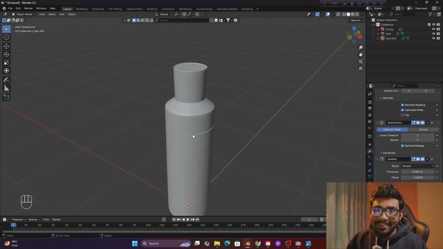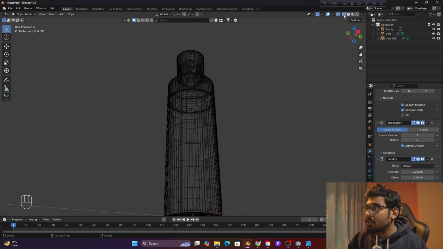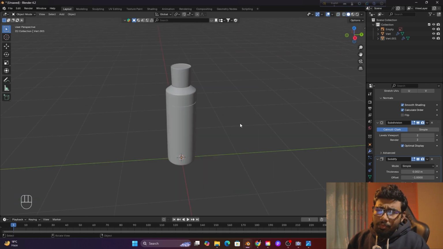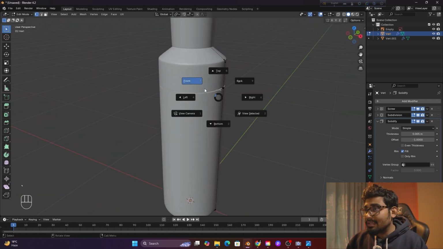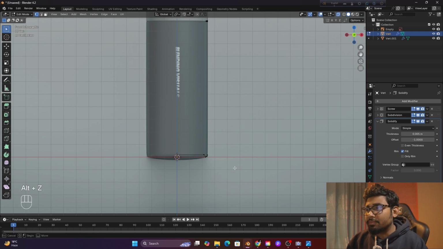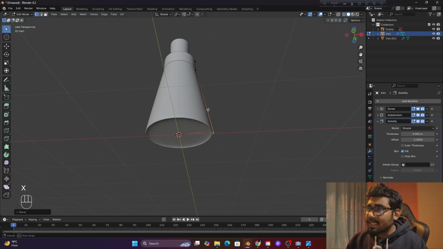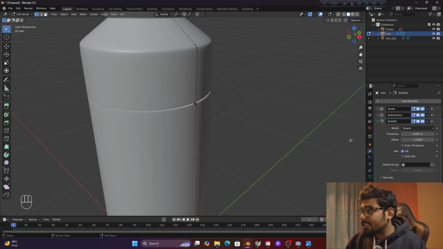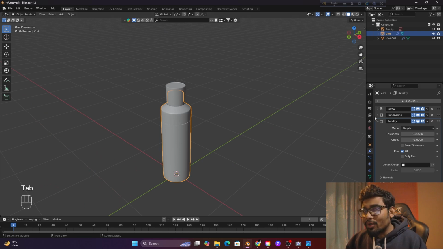And so yes, we can see that the model is pretty much ready. This is our solid model. If we go to the wireframe, you can see the model is almost ready. Another tip that I always do: this model is still procedural. That means this is a non-destructive model, so I can make it however I want because I have the flexibility. It's not a solid mesh yet. It's still a single line of vertices, and then it's just a bunch of modifiers applied to it. So when we apply the modifier, it's going to turn into a solid mesh.